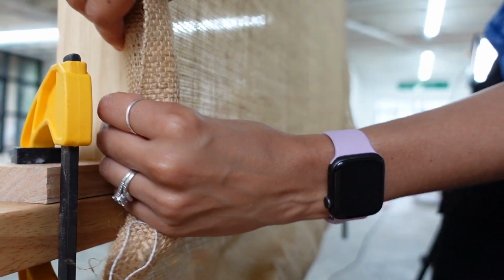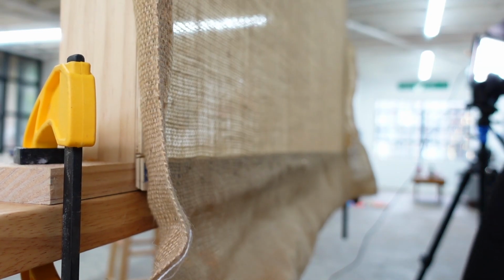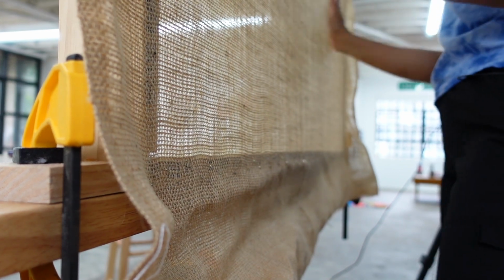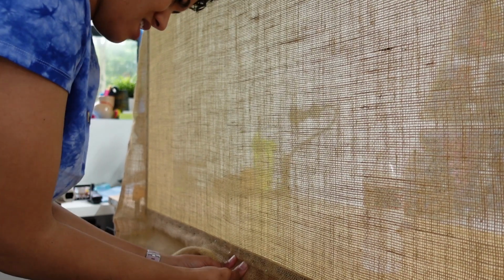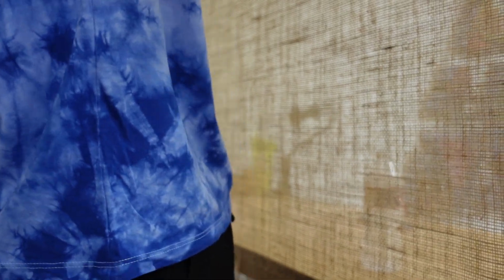And just because the weave of burlap is kind of wonky anyway, I'm concerned that it won't stretch evenly and it'll be difficult to actually tuft. But I mean, I won't know until I actually get my guns out and go for it. So let's just go with the flow. I mean, it's holding a lot better than I thought it was going to, for sure. Actually holding pretty well. Like, I feel like I can really tug on it without pulling fibers out. Wow, okay. Very impressed by this, actually.